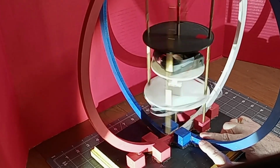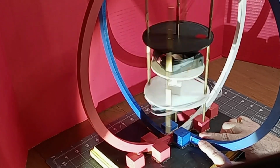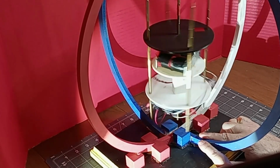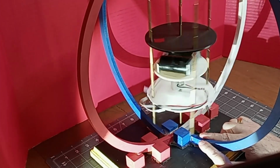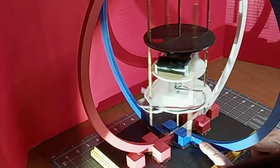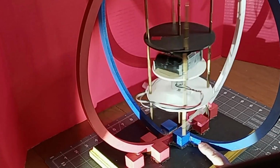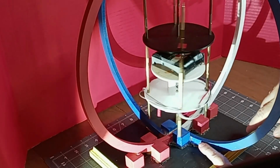Keep your eye on it. It's starting to do it a little, but all of a sudden it's going to spin around. There it goes. It's going to spin around in a big circle. And I suspect that's because the magnet, this powerful magnet up here, is not cooperating with Earth's magnetic field. And that is what's causing that wobble.